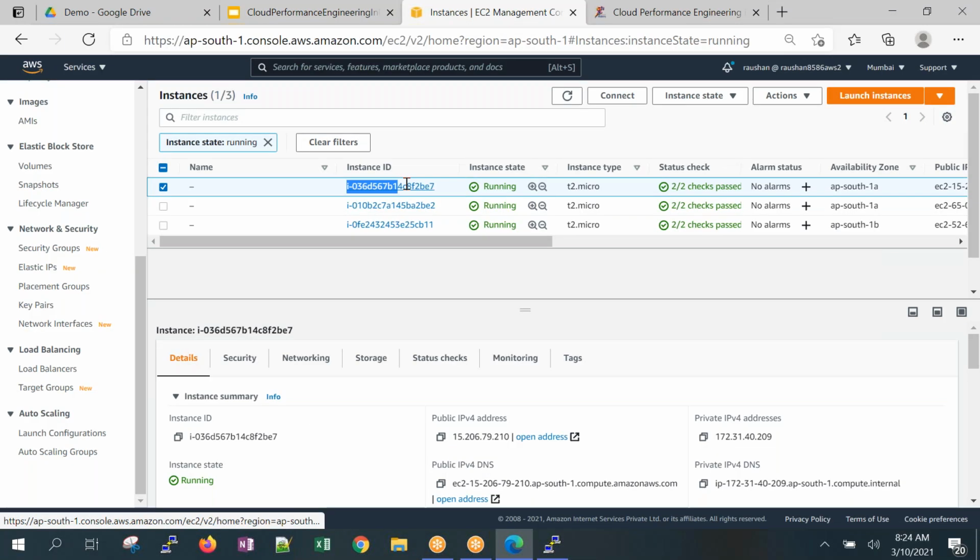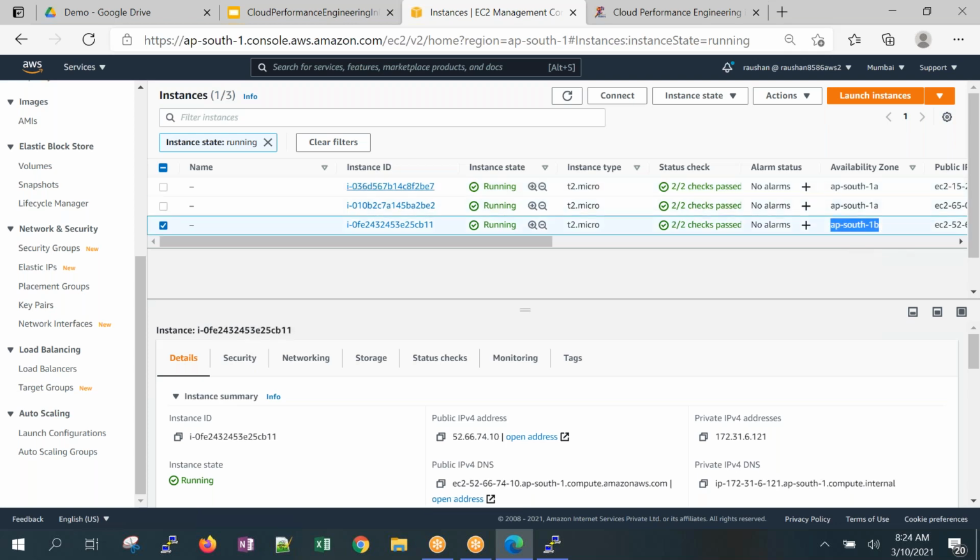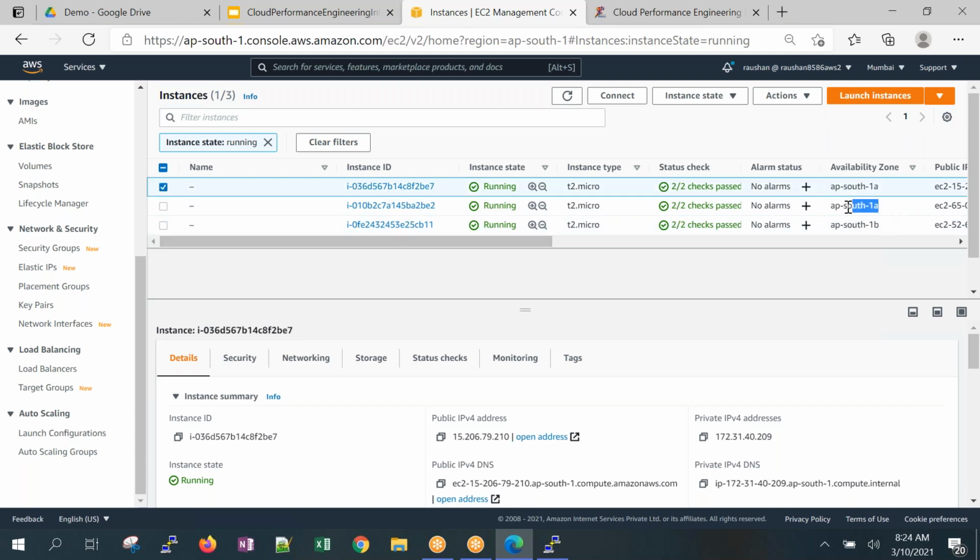Right now, you can also leverage a few resources in the Mumbai region in this data center 1A. So these are the AZs, okay? These are the data centers 1A and 1B. This particular instance is hosted in the 1A data center, and this is the instance in 1B. So currently, you can also use 1A, and you can host your application. That's the public cloud. Anyone can use it.